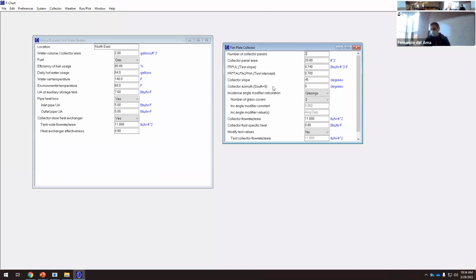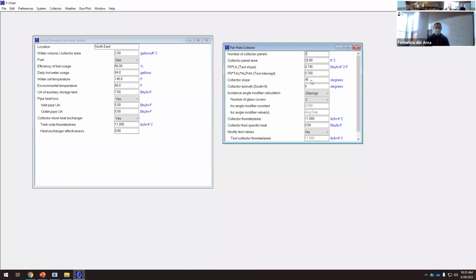Okay, 20.8. And these are values that depend on the collector. So we have to go to the specifications of this collector, and these FR, UL, alpha, tau, those are big letters that depend on the efficiency. This is about the efficiency of the collectors. So this is somewhere between 0.7, 0.74. It's around 70% of efficiency. Okay. It can be better. 80 would be better than 70, but that depends on the collector.